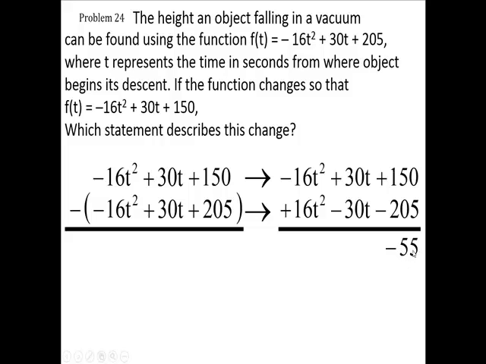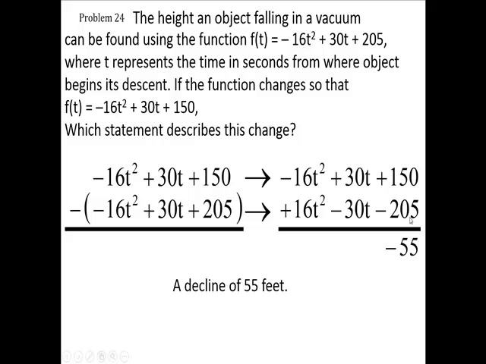Okay, and it has nothing to do with time. It has to do with the feet. Okay, so we are starting what, 55 feet what, lower than we used to be, aren't we? Okay, we're not talking about velocity or acceleration. This is velocity here. This is acceleration. So this is feet per second, and this is feet per second per second. This is acceleration. This is velocity. This is the height, okay, in feet, okay?